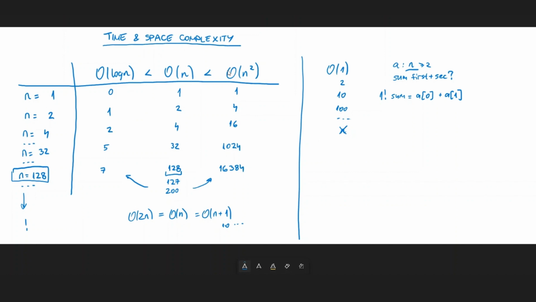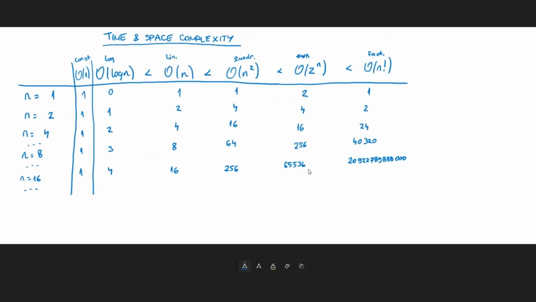Except for the covered classes of complexity, let's mention a couple more in order to have an overview of the most famous classes of complexity. Remember that small inputs don't have an impact on the complexity, only large ones. For example, here, factorial complexity seems better than exponential and the same as linear and quadratic, but for only n equals 16, it's way greater than the others.